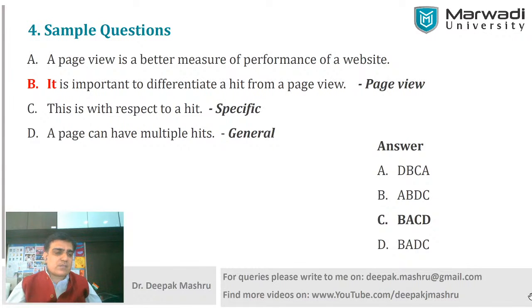And then it comes with C and D, right? That is page, page. This is with respect to a hit. This is a demonstrative pronoun. Now this means it talks about a page view, right? And then a page can have multiple views, right? So answer number C, BACD is the right answer. Fine. Okay.